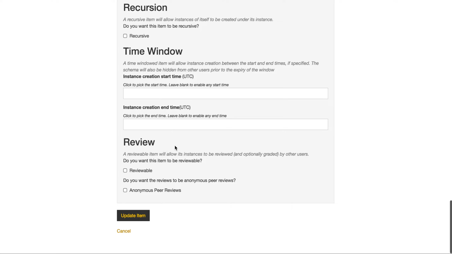All right, so then you have the review section where you can say, I want to make this item reviewable, which means that when you create a post, an item called post review, or review of post, will get created automatically under it. I don't remember exactly the words, but it will be something which reflects the review of this post. I'll show you once we do that. It will look like the same post item with its fields.